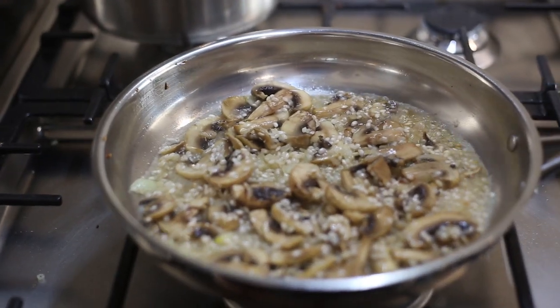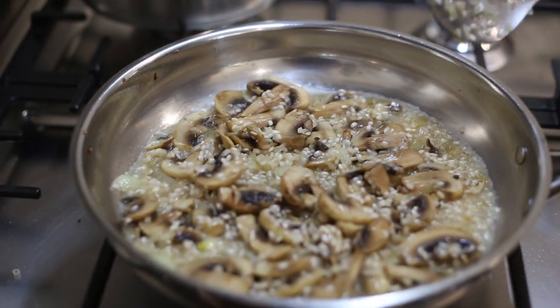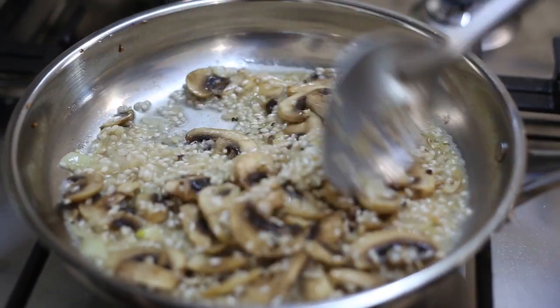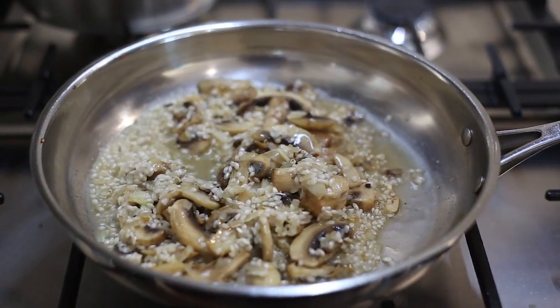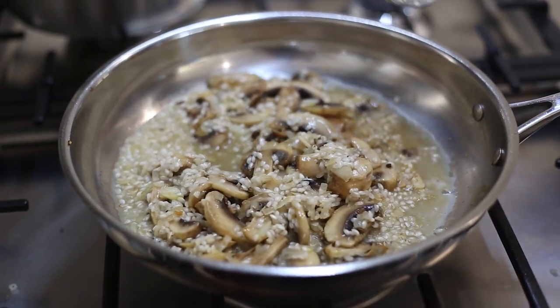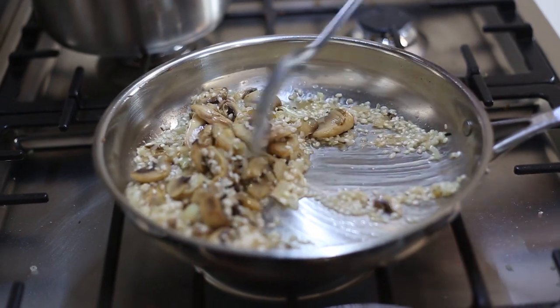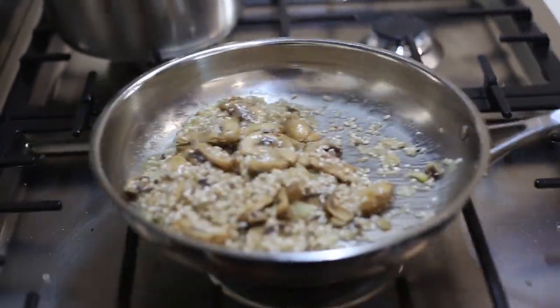It's always important to boil your wine. Boiling gets rid of that bitter tannic acidity in the wine, and if you don't do that, it'll have really bitter notes. You're trying to cook those notes out. Beautiful.